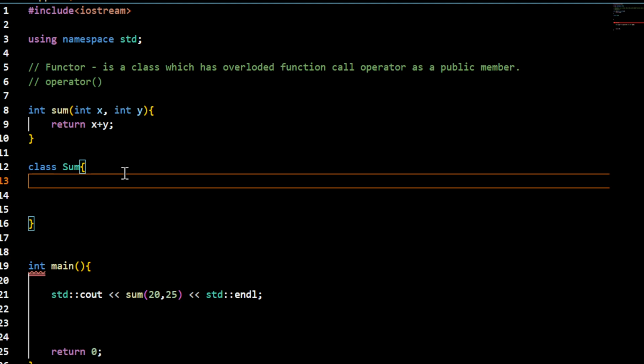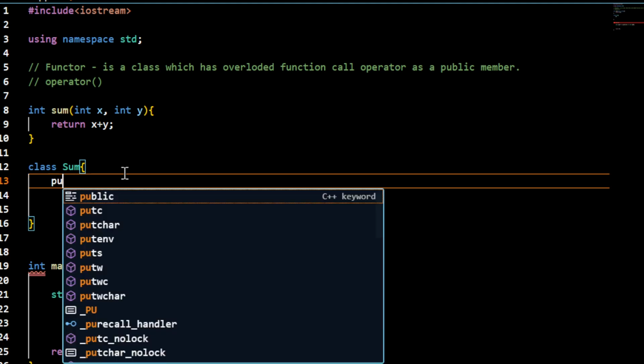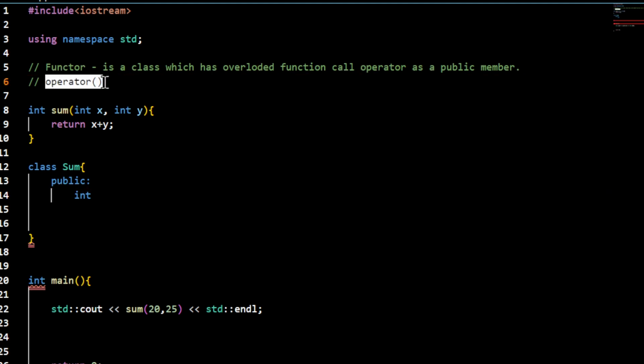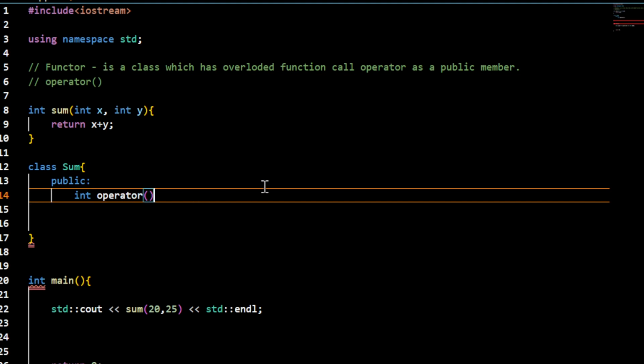Now I don't want to have any private members, just a public operator. The way you overload the function call operator is you need to have the syntax: the return type int, and the operator you want to overload is this thing here, followed by the other regular function things.